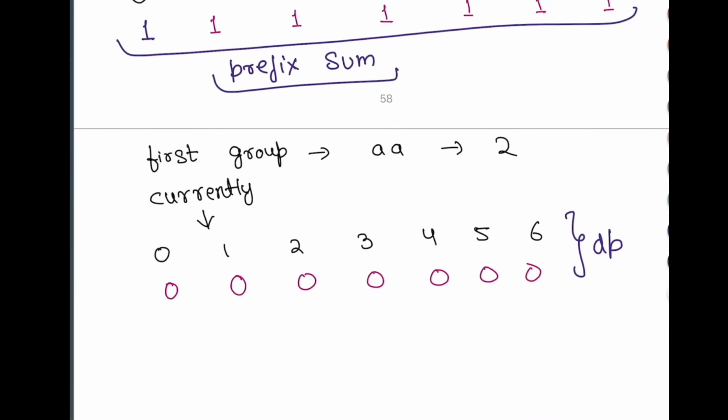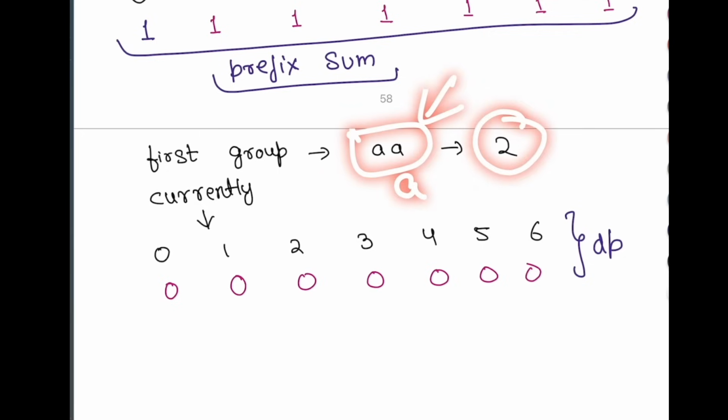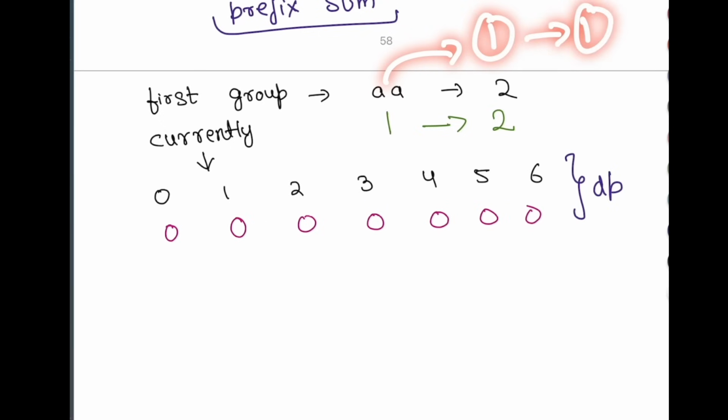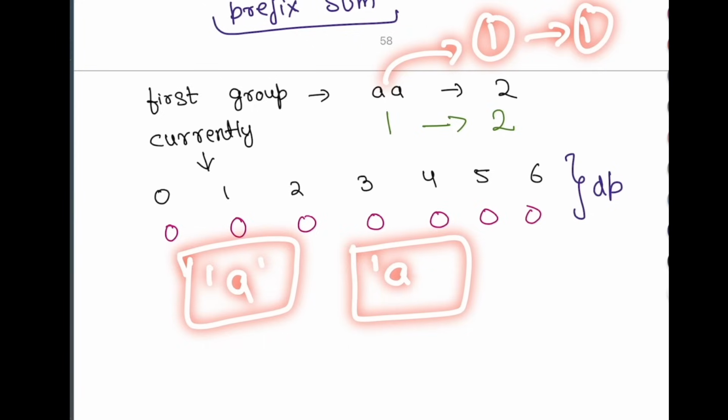Now what we are trying to say is, as of now we have not seen any characters. Now let us see the first group, which has the character a, and its total count is 2. Now tell me, how many ways do you have if you select characters from this group? How many ways can you create a string of length 0? See, the thing is, we will select at least one character, and at max we can select 2 characters, right? We can say from this particular group I can select a or aa, right? These are the 2 possibilities. So to create a string of length 0, I have 0 ways, right? Now I cannot create a string of length 0 because I have some data. I will have to select at least one character. But I have one way to create a string of length 1, that is a string with just one character a. And I have one way to create a string of length 2, that is aa, right?